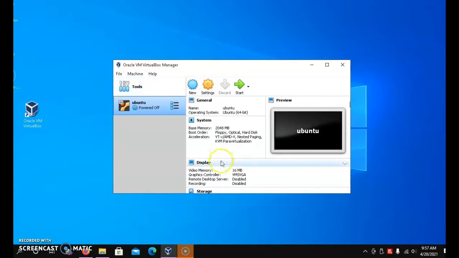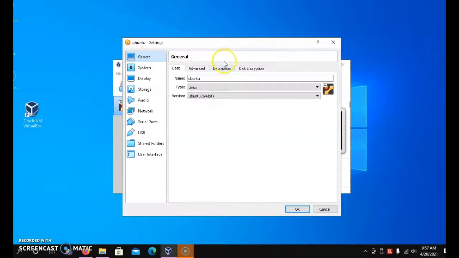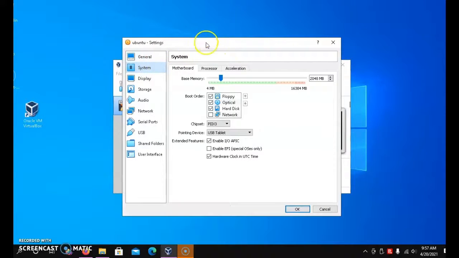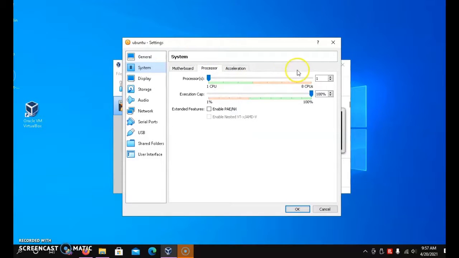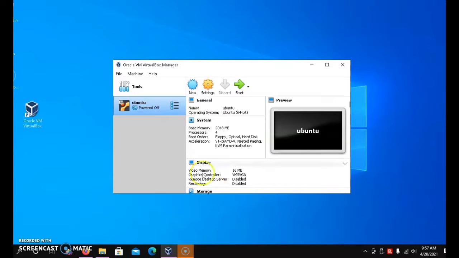Now before we start the virtual machine, there are some settings we're going to change to have it run a lot faster and load up faster. Go to settings, system. We've already upped the memory a little. I'm going to go to processor. Let's set how many CPUs it can use. My computer's a 4-core, so it lets me use up to 4 cores. I'm just going to do that. It'll help the installation process go a lot faster and have the virtual machine itself run a lot better, since it can use multiple cores.